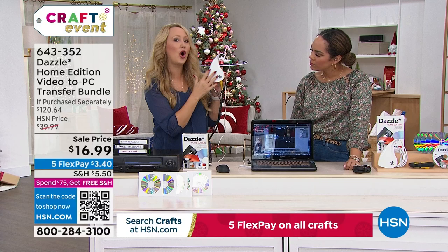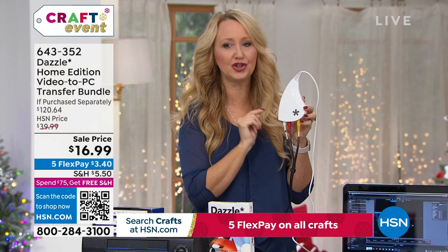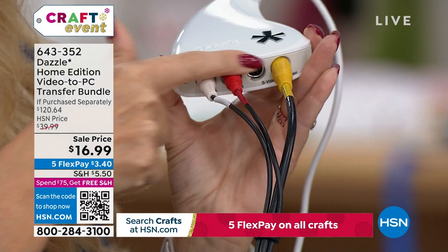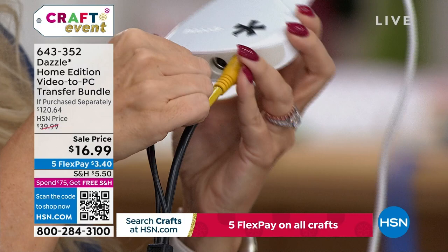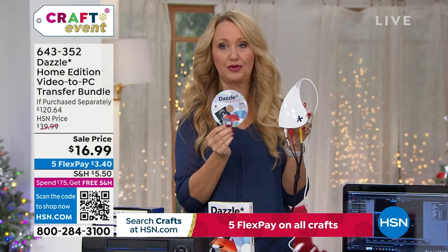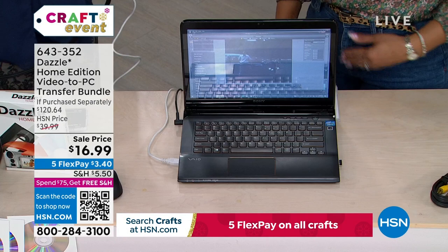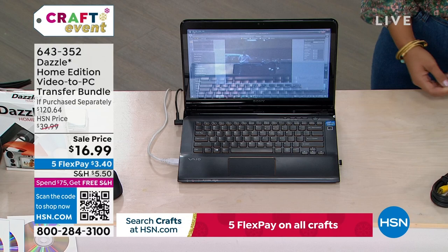This is the hardware — you plug it into your PC computer on one end and then the included RCA cables — yellow, white, red, all color-coded so you can't make a mistake — plug into the Dazzle. Then you download the Pinnacle Studio software. It's very easy drag-and-drop software and you can save your family memories right to a DVD disc or onto your PC. You can also do wipes, fades, and transitions to make the video look better.